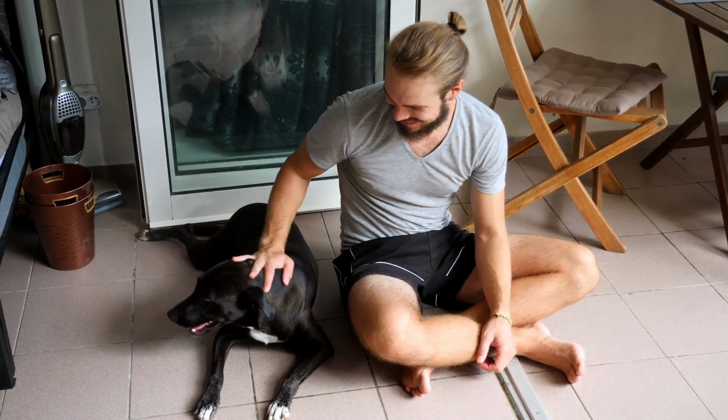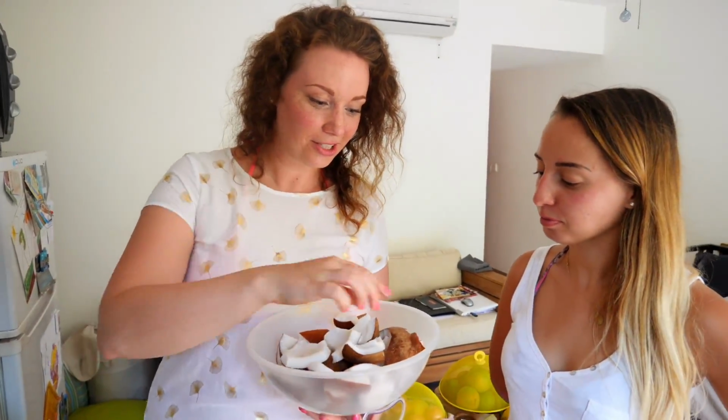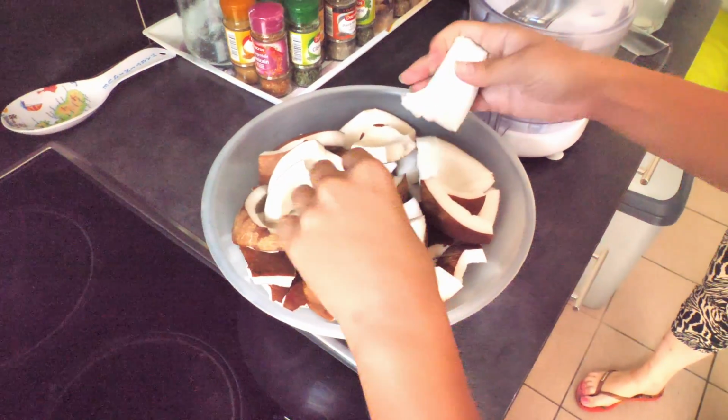So guys, may I introduce you to Marie? She's our lovely neighbor, together with Guillaume, who's petting the dog over there. He was so nice to cut up all the coconuts for us, and now we're gonna start off making the Punch Coco. And for that, we got our coconut and actually broke it apart into smaller pieces, shredded now with the machine, because we're very fancy. We're gonna make our own coconut milk.